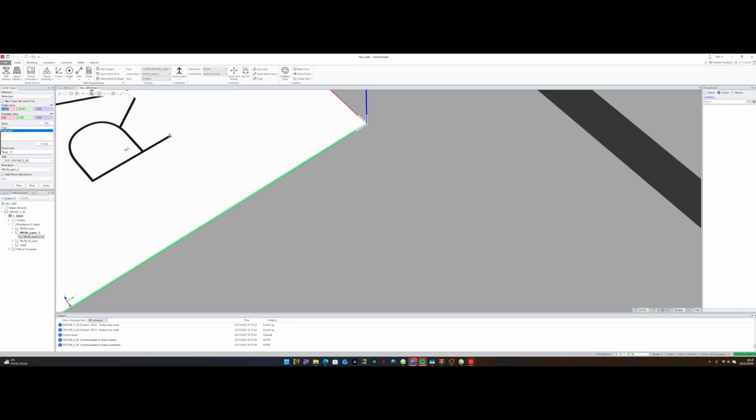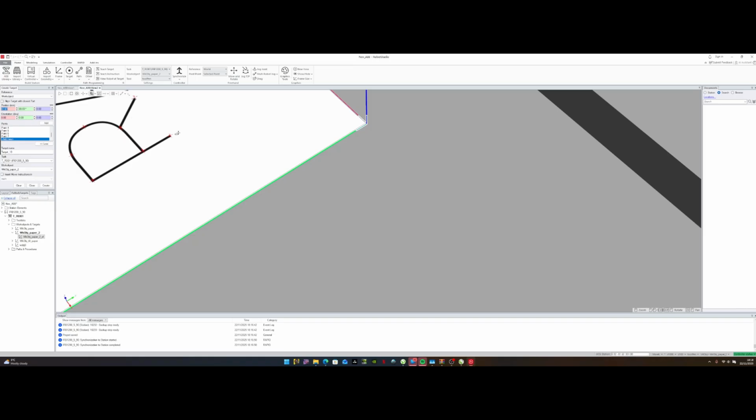So 1, I need the robot to then get to 2. Then I need the robot to then get here, 3. And then I want to make an arc. So I'm going to do a 3-point arc from here over here. And then I'm going to finish up here. Then I have to come back and place my final target here.